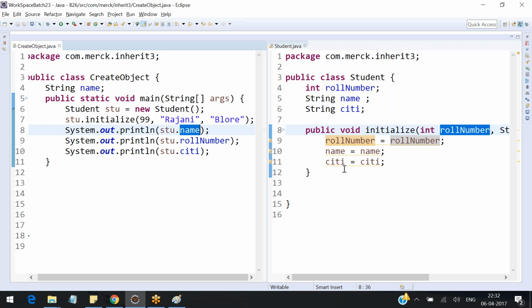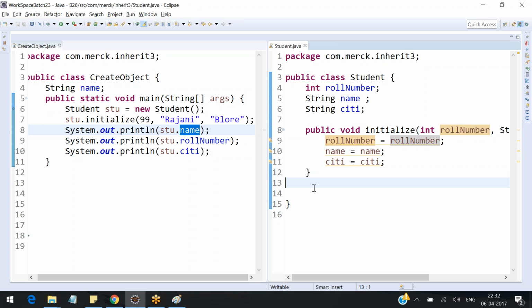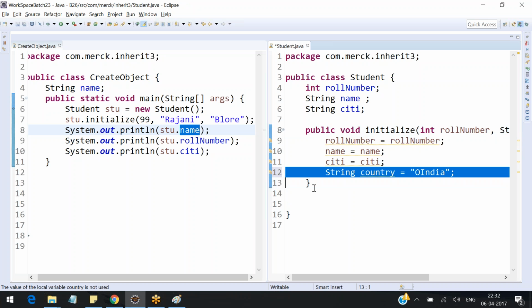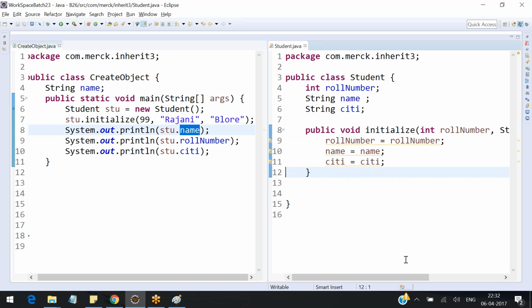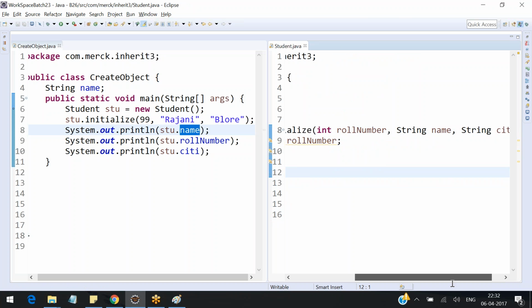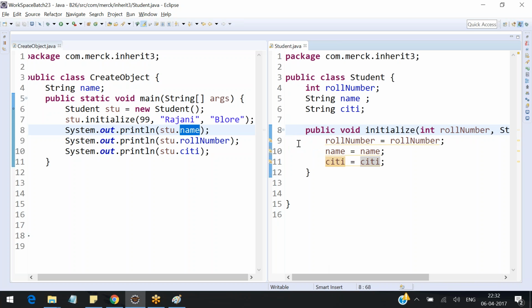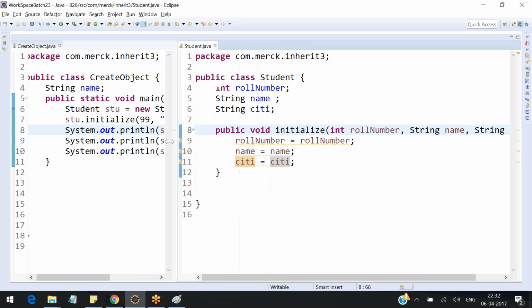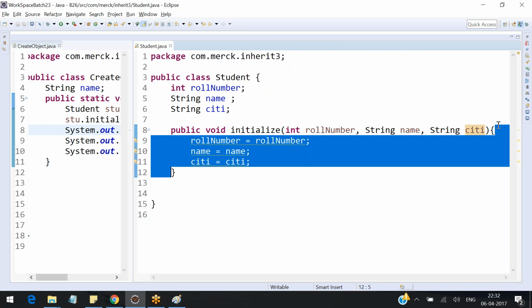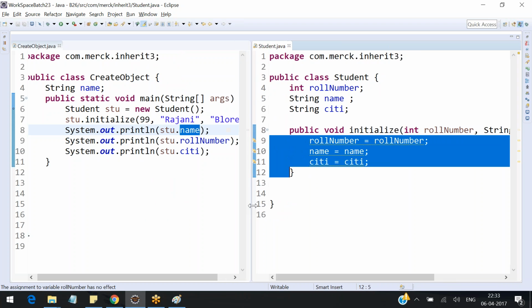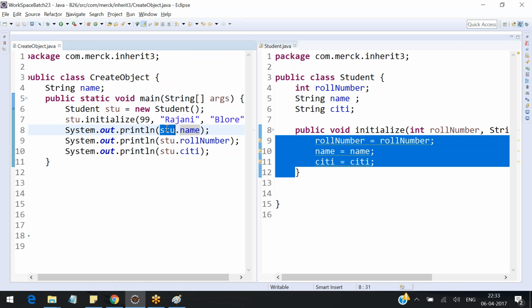The local variable which is there in this method cannot be accessed anywhere outside this method, guys. Outside this method, never ever can you access it. There is no way you can access it from one more class or anywhere outside this method. That's it.